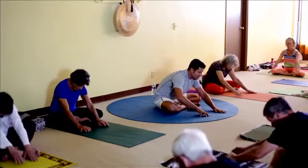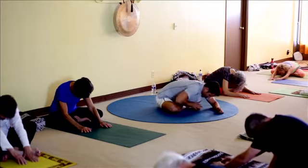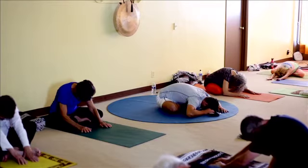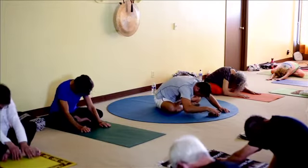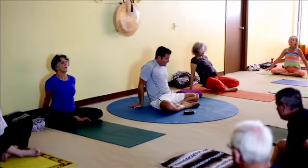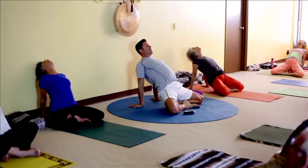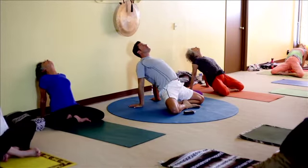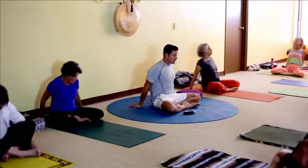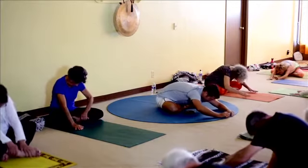Never pushing past your limits. We're just still warming up. Relax the neck, relax the head. Let's peel and uncurl back up. I'm going to do this again. And as you come up, let's take an in-breath as we bring the shoulder blades back. Open the pelvis. Express openness, transparency, and then come down. And just reverse the movement, curl forward, and relax, let go.